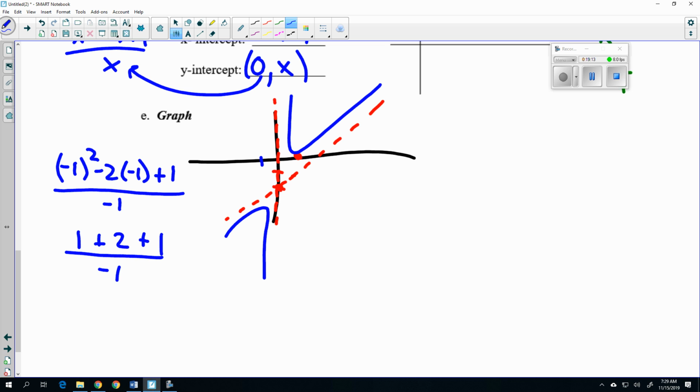Is it a negative value? Now, how big of a negative value is it? It's going to go all the way down to what? 2 plus 1 plus 1 is how much? 4 over negative 1. So here's negative 1. 1, 2, 3, 4. So it's going to be right in there. Do you see why I knew it was in? It could have landed up here, but that's why you have to do a little bit of simplification.